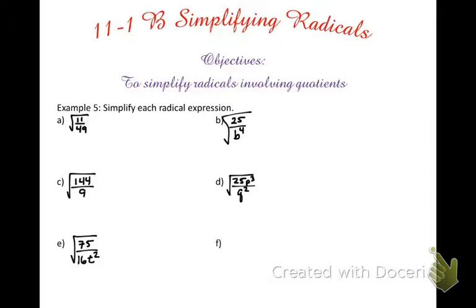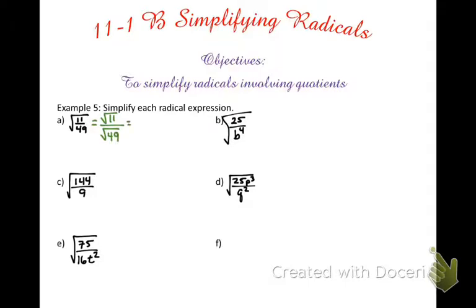Now, some information you need to know. When we're dividing radicals, you cannot have a square root on the bottom of a fraction. So I'll be teaching how to get rid of square roots if it's not a perfect square root on the bottom of your fraction. On example 5 here, we're going to break up the square root. We're going to take the top one and make it a square root, and we're going to take the bottom of the fraction, the denominator, and make it a square root.